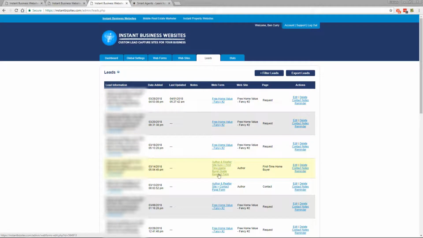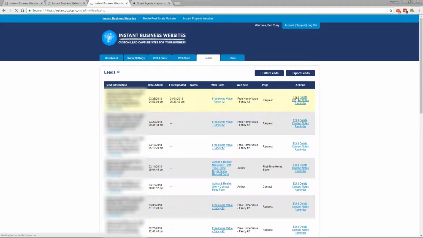Now, this is important to keep track of. If a lead requests a tax book and you send them a divorce book, you'd be sending them mixed messages and they probably aren't going to work with you. So make sure you keep track of who is filling out what form. And lastly, you have your actions. So there are a couple of actions that you can choose from.